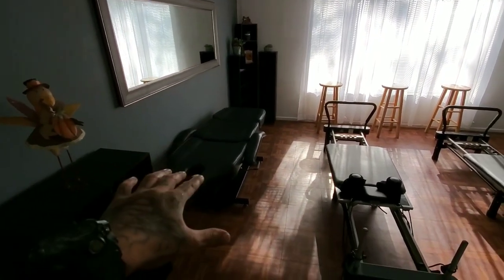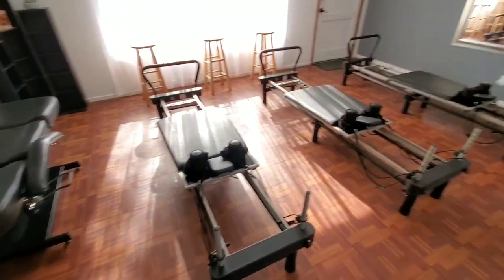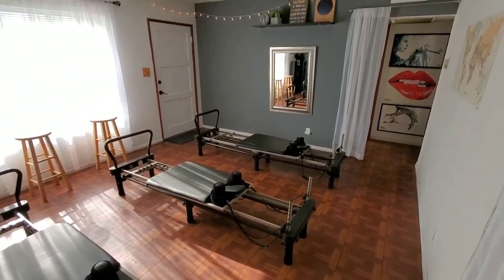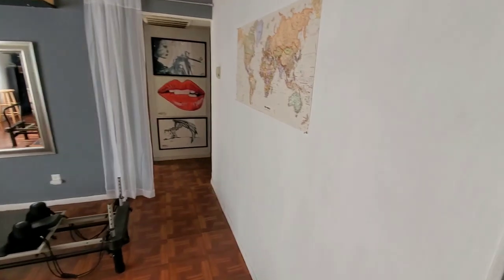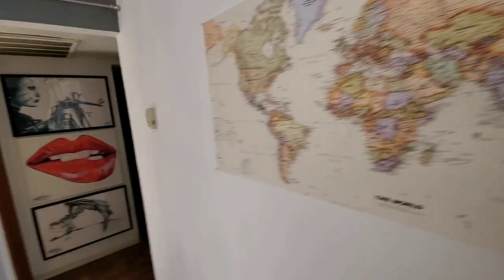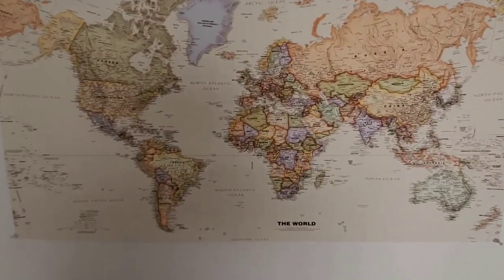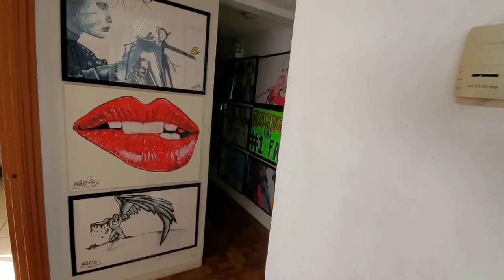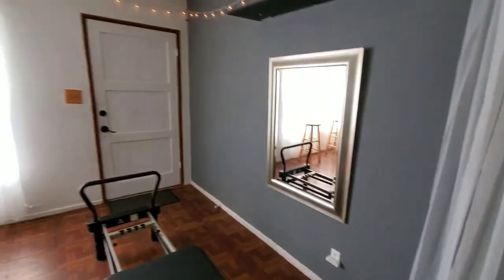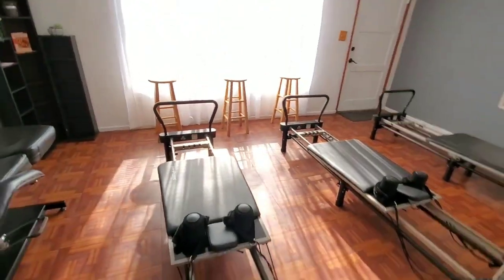You got a massage table. You could set it up for however you need it. I got 3 reformers because that fits this room perfectly inside here. Got the world maps, and people can see some of my paintings back there. This is the world map. I just haven't framed it yet, but eventually I want to get that framed. Some more of my paintings up in there. Anyways, this is my little home gym setup, the home Pilates studio.